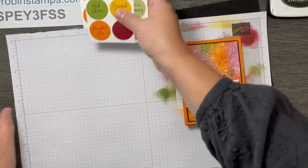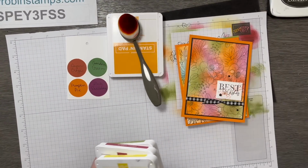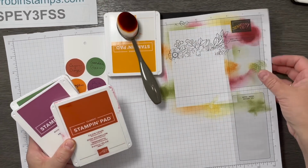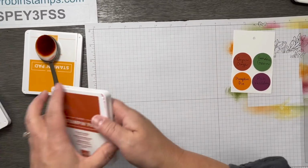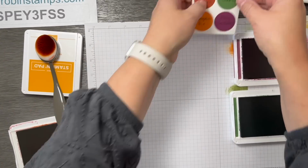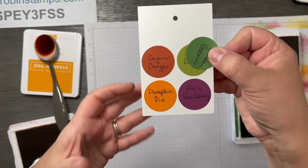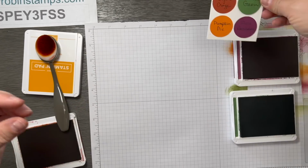So let's move on and let's make a card with this jewel tone. So I'm gonna keep the pumpkin because that's our constant. We'll keep that one. And let's bring out our jewel tone colors. Let's switch this over here. We've got Cajun Craze and Rich Razzleberry and Garden Green. Now, of course, you could keep Old Olive in this mix. In fact, I had it on there first. See, there's Old Olive. So either of those greens look great with these colors, right? But I'm just doing a little bit more of a cool green, just to kind of bring out, like I said, the jewel tones.